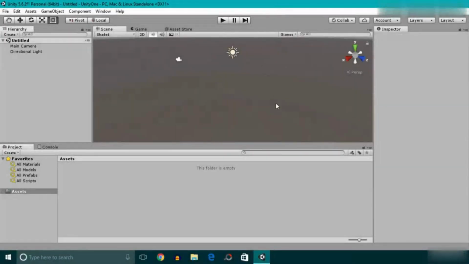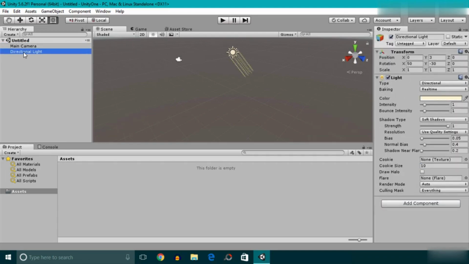So guys, as you can see, my Unity 1 project is built over here, and this is the user interface of the Unity software. Now let me explain the meaning of some of these tabs which we have on the screen. On the left, we have the hierarchy panel. Inside the hierarchy panel, all the 3D and 2D game objects are listed. The 3D components in Unity are called 3D game objects, and the 2D components are called sprites. Currently, there are two components inside the game, that is the main camera and the directional light.